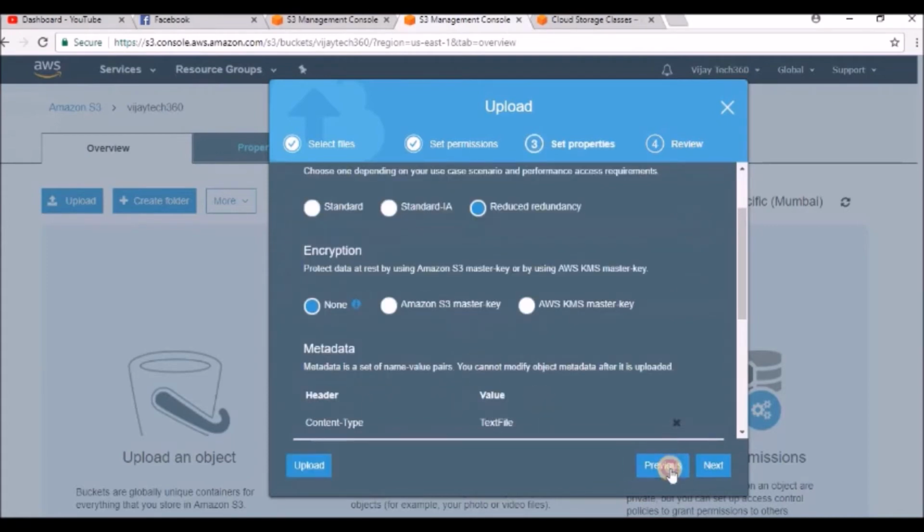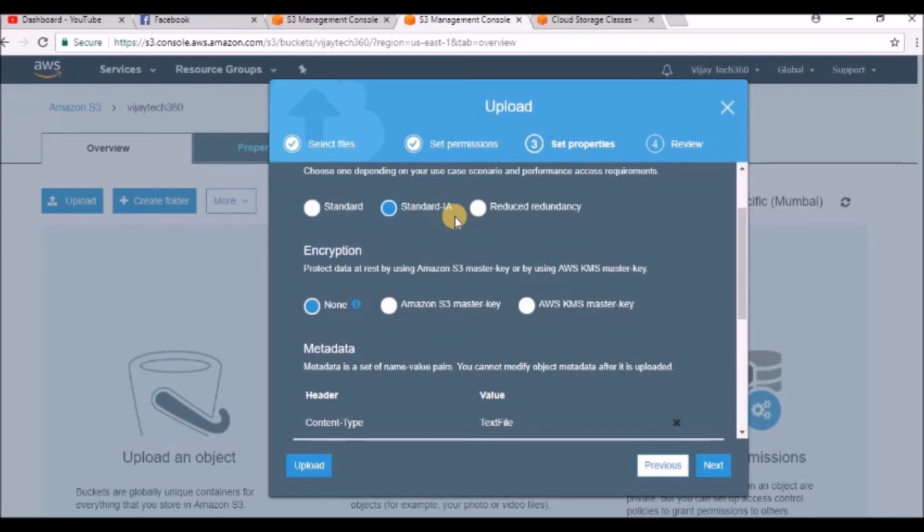If you would like to change the storage class, you just go with standard. But make a note that if you keep standard infrequent access and delete right now itself, Amazon will charge for that. The minimum period that you need to store your file in S3 is 30 days.